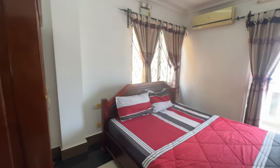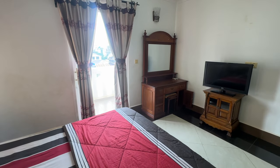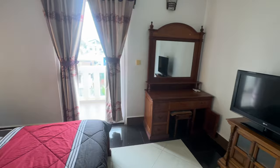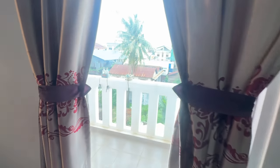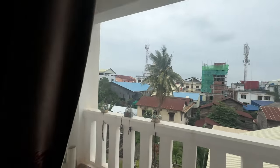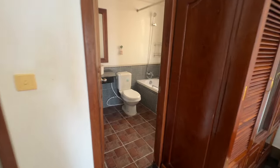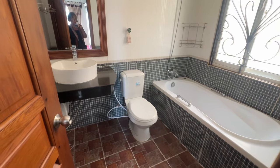The bedroom's lovely. It's got 2 windows and a television, with a large balcony. And it's on the second floor and it's got a wardrobe. A bathroom with a bath. Hello. Doesn't feel too hot and there's no air conditioning on as well, which is good. And there's a television as well. Whether that works, I don't know.